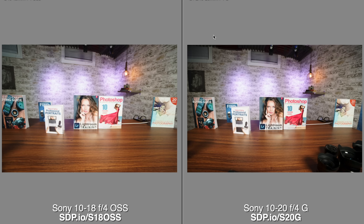Here's both lenses at 10 millimeters. These two pictures should look identical at this scale, but we see a few differences. The new lens appears to be wider angle, even though it's still 10 millimeters. On the other hand, the new lens has significantly more distortion, as you can see from the way this wood is curved. I don't know if this is because of different optical designs or the built-in lens profile that Lightroom applied to both lenses.